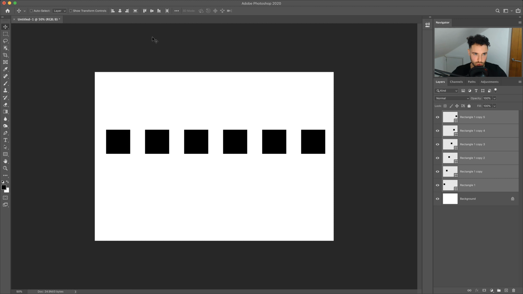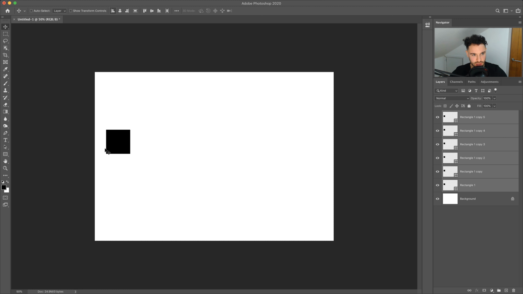Now that's very quick, and it's one that I like to use quite a lot. It's one that maybe people don't use that often or don't know exists. So what you can also do here, we also have the basic alignment tools. So we've got align left. If I click align left, that's going to align everything over to the left.